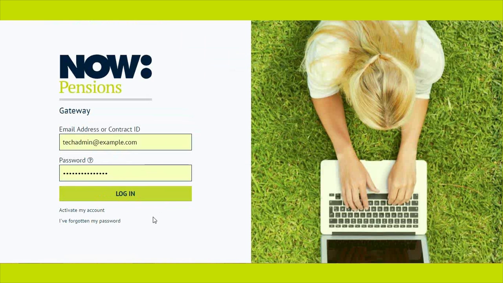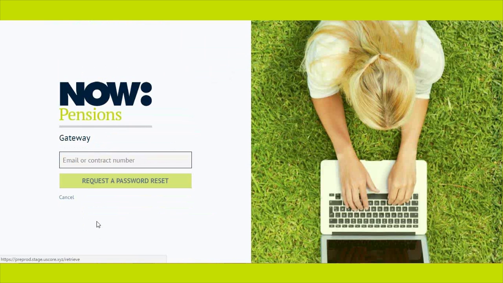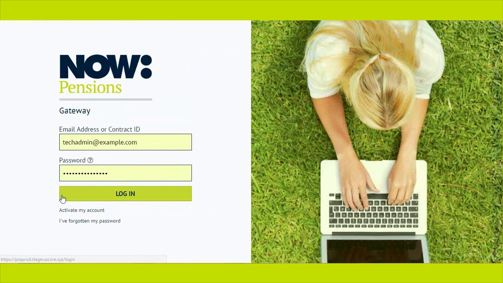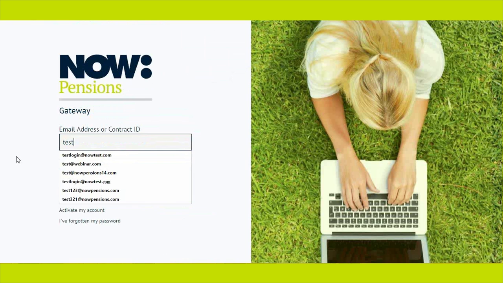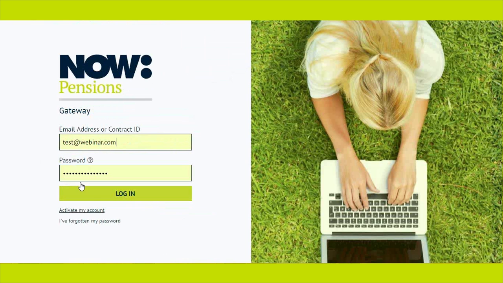Before we log in though, I just want to mention the forgotten password option that is on the login page. This will allow you to quickly and easily reset your password by entering your username, which will be your email address. Once you've submitted your request, you'll receive an email from the Gateway system that will enable you to reset your login details. To log into the system, what you need to do is enter your username, which will be your email address, and the password that you've just created as part of the setup process.